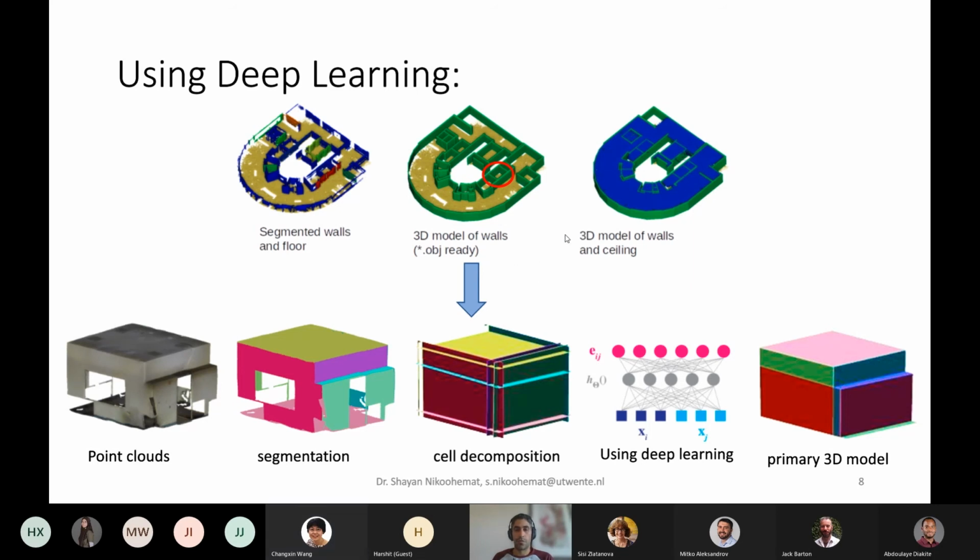But of course, because they have semantics, for example wall, floor, ceiling, these surfaces have semantics, you can also convert it to IFC format, and there you can create, for example, wall objects, door objects, or ceiling.